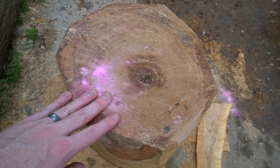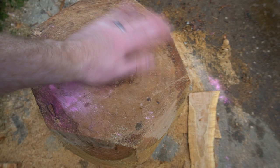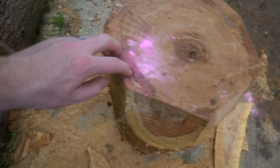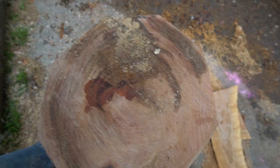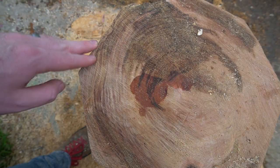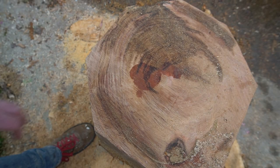Well, now's the time I have to make some big decisions. I got this side of the log that has the pith that is a little bit rotten, but the rest seems pretty solid. So for this hole, I think I can work around that. So this might be good for the bottom because I'm gonna drill out the center. Now on this side of the log, I've got this little guy here, and I've got this rotten piece here. This is pretty soft. I think if I cut at a nice angle, I might be able to cut this rotten part out. And this grain looks really cool on this side, so I think I'll make this the top.